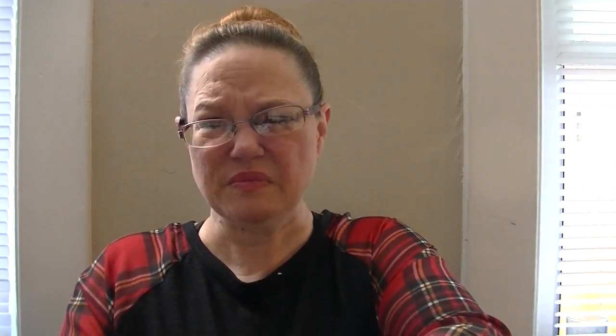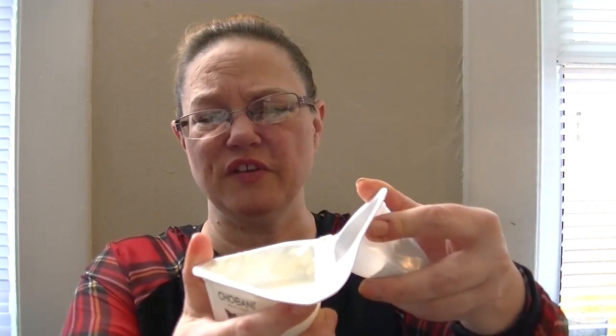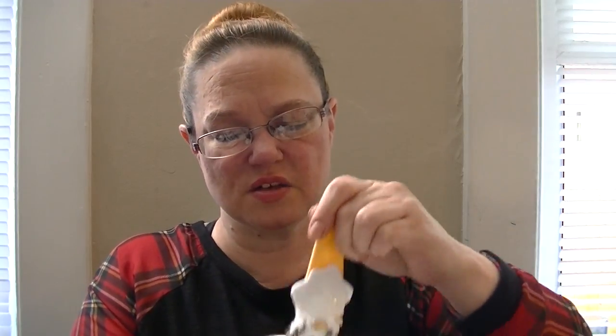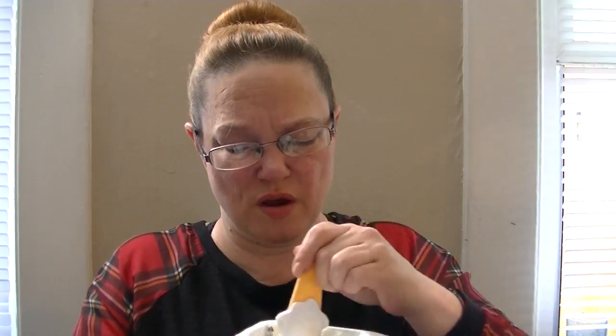Ooh, it looks chunky already. We'll do the flip part. This is dumb — that's just something your kids are never going to get right. They're going to make a mess all over the place. Alright, we're going to stir that together. I don't even like the way it smells. Gross.